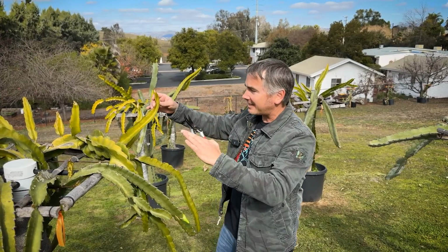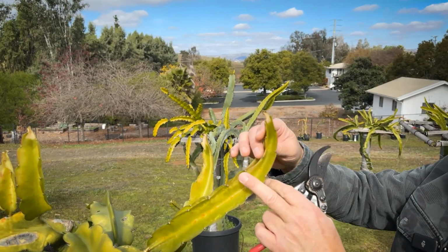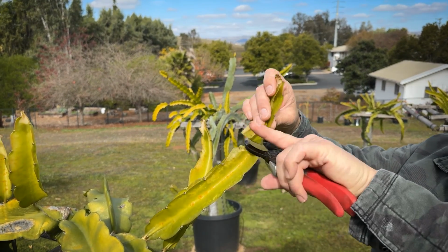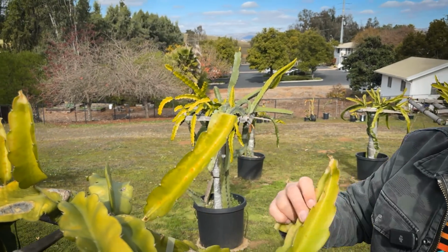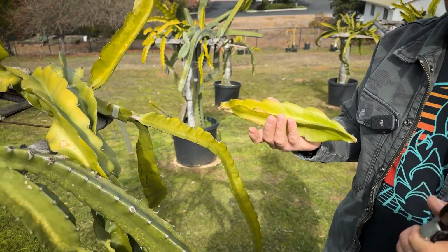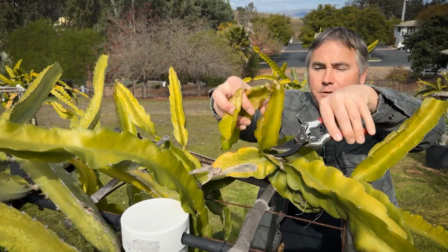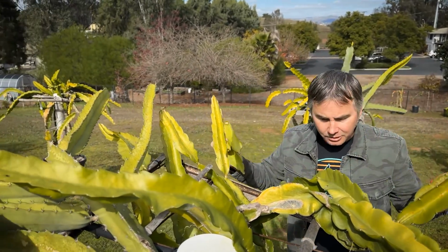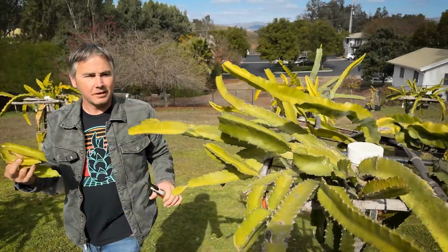And going back to the topic here, tip number 9 is pruning back during the winter. You can see that this is damaged here from the frost. This is Connie Meyer. What I like to do is cut off the tips a little bit. In this case, I'll probably remove this whole branch because there's a bit of rust and a bit of cold damage, and the plant's going to respond, and that's okay. I'm just going to remove all of these. This is one of the few plants, I think I had 3, that got some frost damage. So it shows you Connie Meyer is probably one of the most sensitive varieties in our collection of all the dragons.